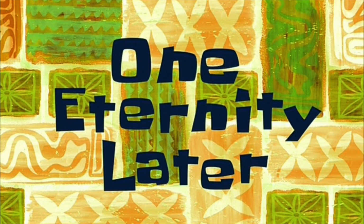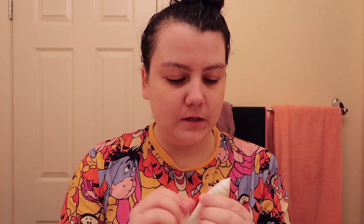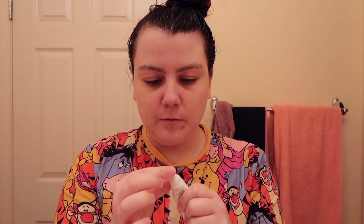Okay, so I put on the witch hazel, but this is my skin after the ice. It didn't miraculously get rid of my dark circles, but you know, I used the ice anyways. If I got sleep, I'd look a lot better, you know? But who knows when that's gonna happen. I'm just gonna let the witch hazel dry, and then it's time to moisturize. One eternity later. I feel like because it's cold, the witch hazel just took forever to dry completely, but it could just be me.